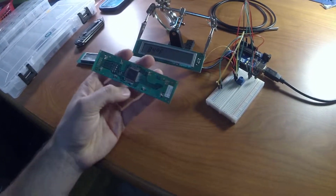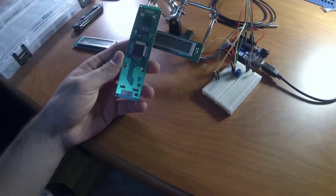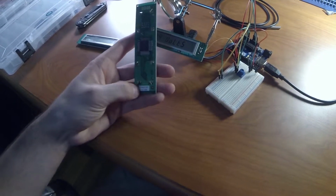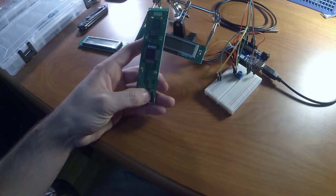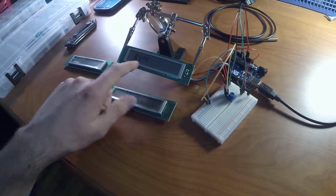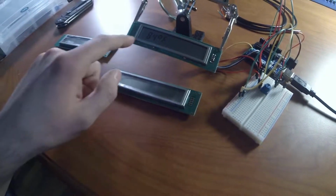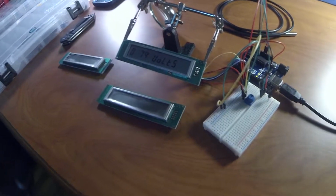But anyways, these little LCD displays probably came out of a phone or something like that. It's got a date of July 4th, 2000, so they're pretty old, but they work great. They're little 7-segment displays. You can do 12 characters, I believe. And there's a decimal place in there if you can get it to show.